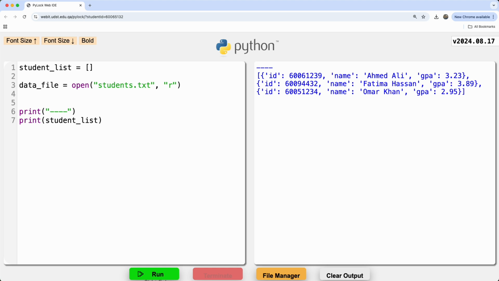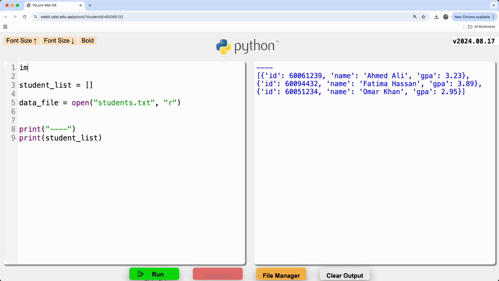Now, normally what I would do is iterate through and print things. I'm going to change things up a little this time, and do something we hardly do in this course, and bring in something. The word import means there's a package out there which does some really cool stuff. The good news about the CSV one is it's already there. They've got a package called csv, and it knows how to read the lines, strip them, and split them. In other words, it knows how to deal with all of that stuff. So we don't have to worry about the splitting and the stripping. This will look after it for us automatically.